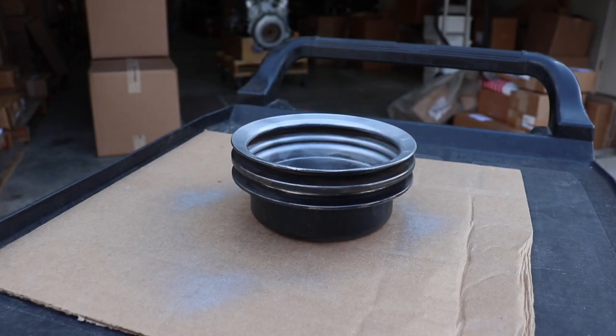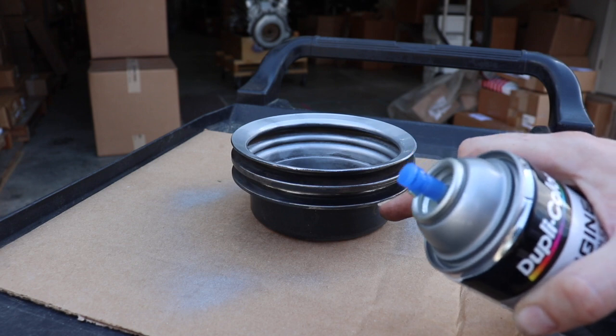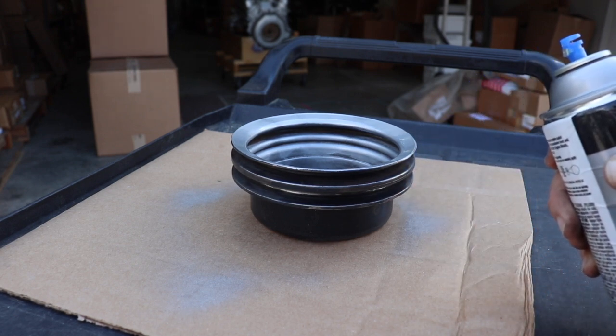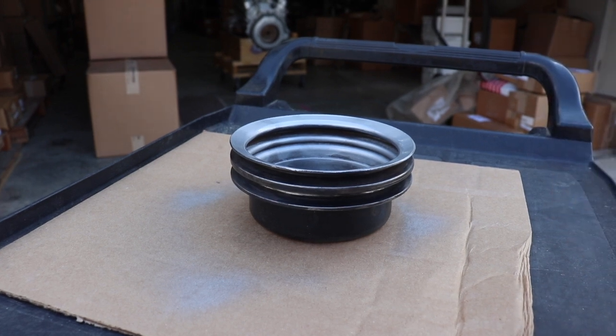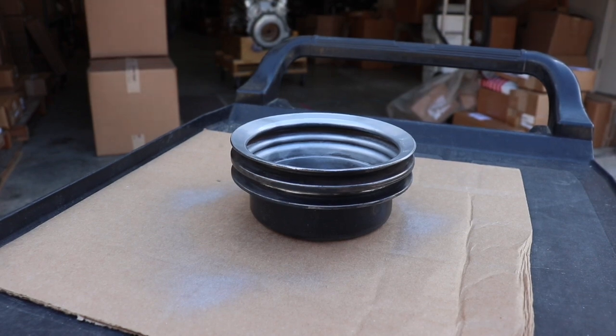What we want to do is get some more paint in the grooves more than anything, just so that it can withstand the turning with the belts and everything in there. We don't want the paint to not coat the pulley enough.